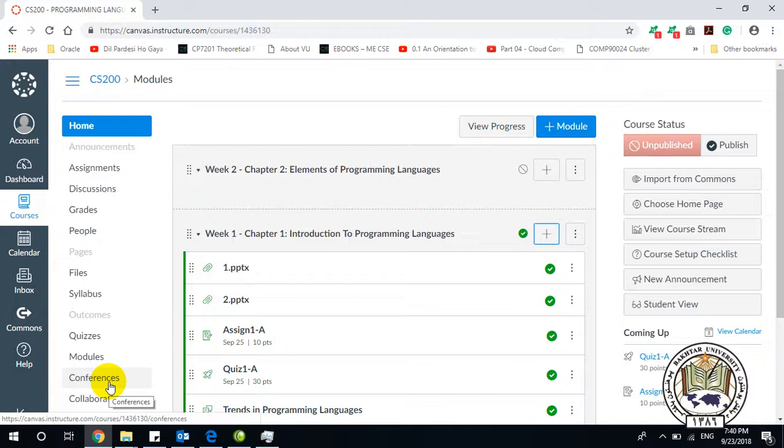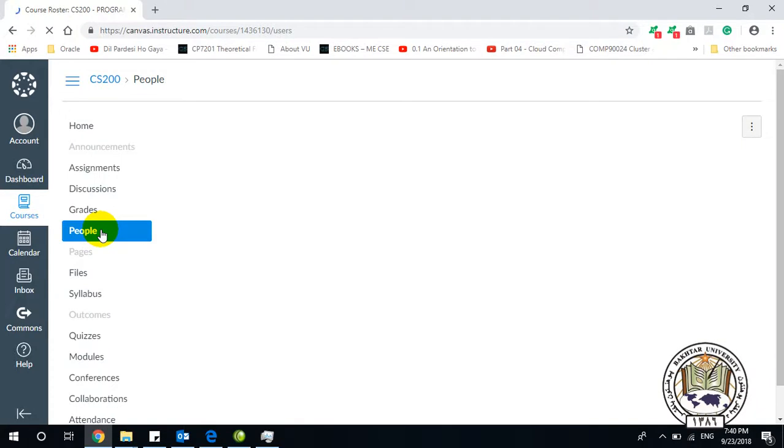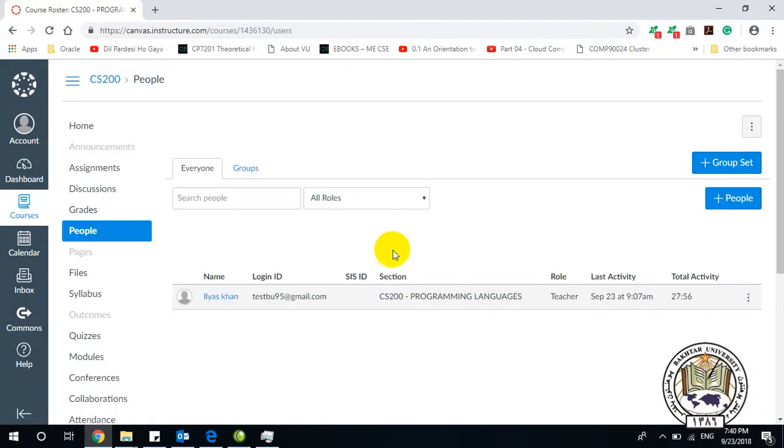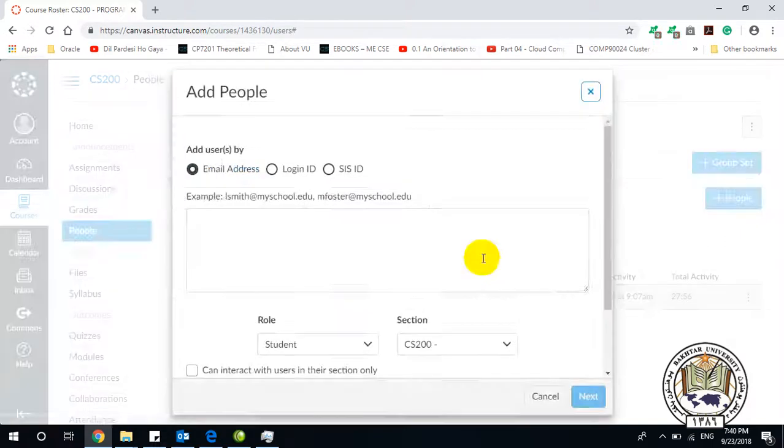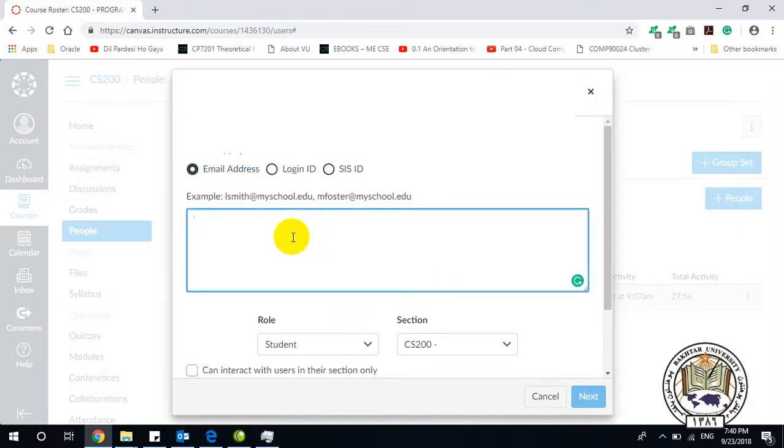Now the last thing, the most important thing, is that you have to enroll your students in your course. And how to do that? You have to take the email accounts of all your students and go to the people section. Over here, you have to click this button, and now you have to provide their email addresses.